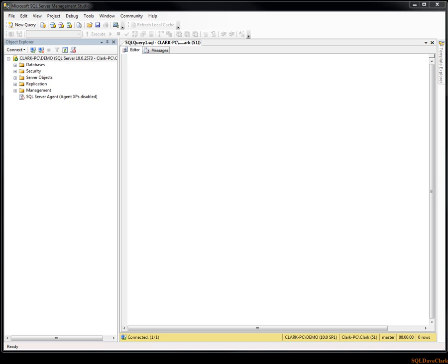So what we're going to do today, probably the most common example I get is for somebody that has a spreadsheet from some source. And what we're going to do today is to take the contents of an Excel spreadsheet and load that into a brand new table into the SQL Server environment.